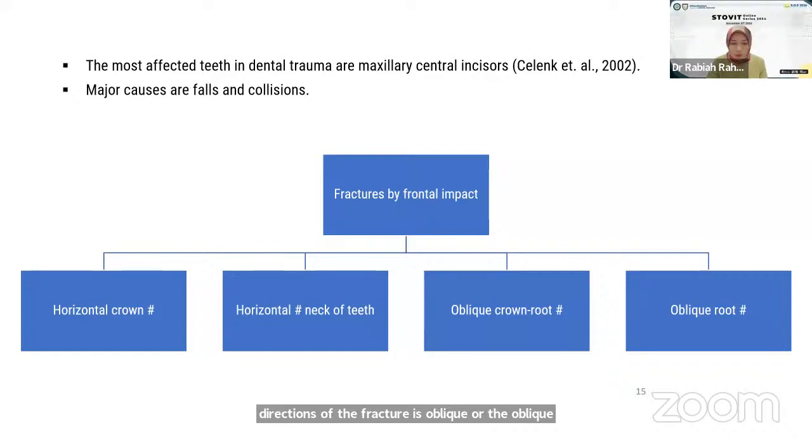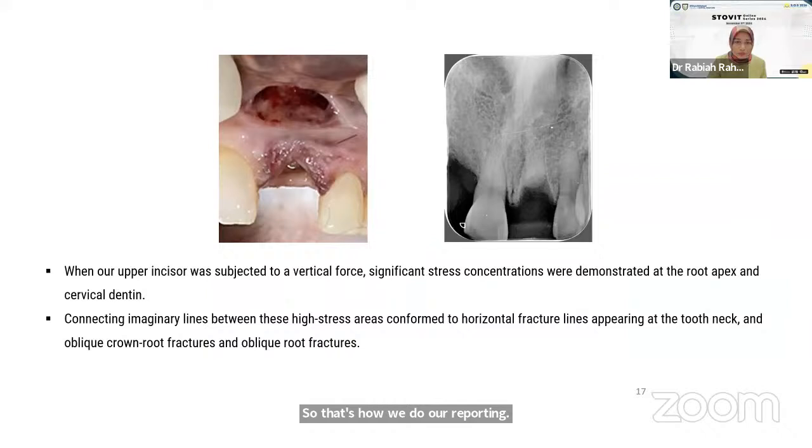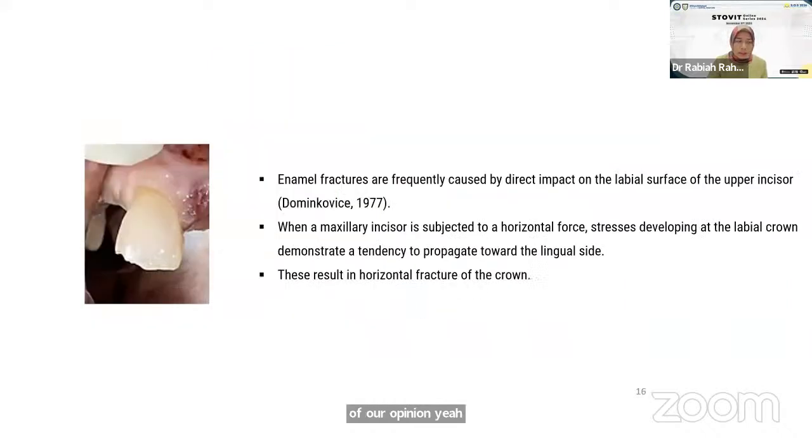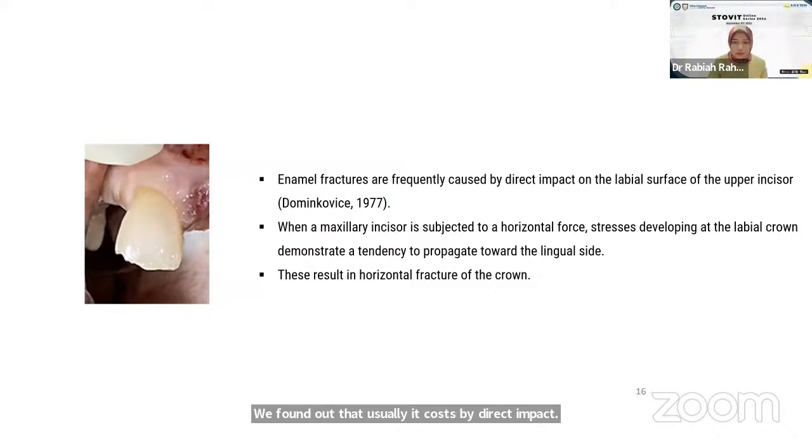We did study what could be the directions of the impact. So that's how we do our reporting of our opinion. For example, for this one, enamel fracture on the 1-1, we found out that usually it is caused by direct impact on the labial surface, and the force or the impact is usually in horizontal direction.